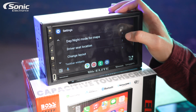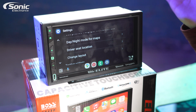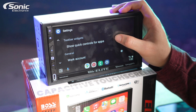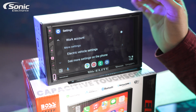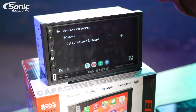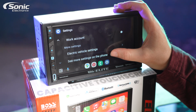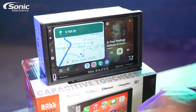Day-night mode for maps. I like that a lot. It can get a bit annoying sometimes. You go under like an overpass and it thinks it's nighttime all of a sudden, but it swaps back pretty quick. Driver seat location, change layout, quick controls for apps, work accounts, electric vehicle settings if you drive an electric vehicle, so you can turn on like your EV charging stations. It's pretty nice. But yeah, it's just kind of your general Apple CarPlay, Android Auto vibes here for the settings.